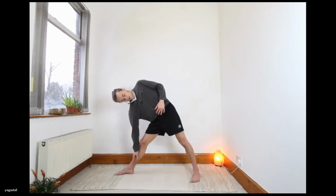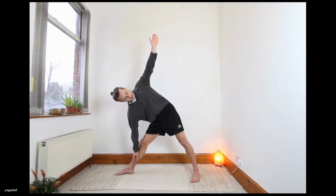Twisting, still trying to twist the tummy up. We'll raise the left hand up. You can keep the eye gaze at the left toe. You can look anywhere on the ground, or you can look at the left hip. Chin into left collarbone, and left ear lifting.